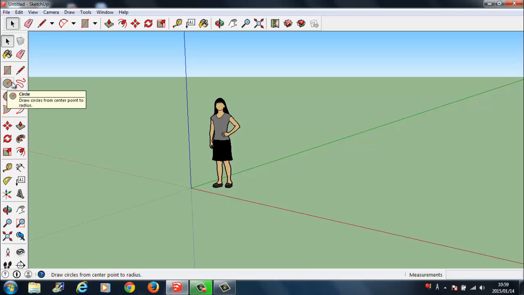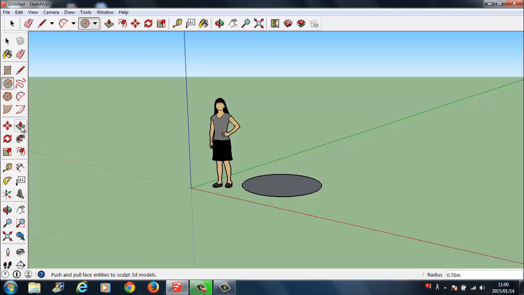Now, on the left side here, you've got a pencil to draw straight lines. You've got a circle to draw circles. You've got freehand, which is a little sensitive and hard to get around with, and then some other polygons and other shapes here as well. So I'll just draw a circle quickly. Okay, it'll go bigger and smaller depending on however you want it.